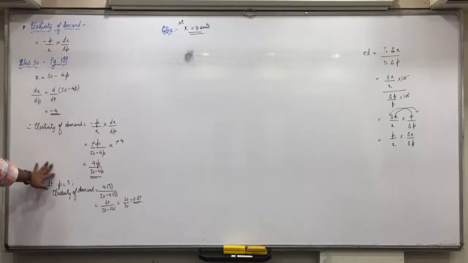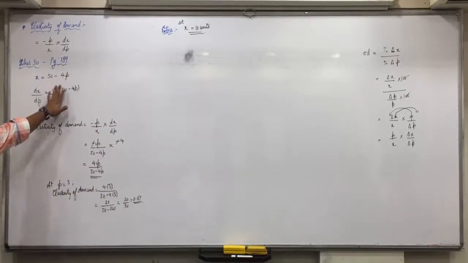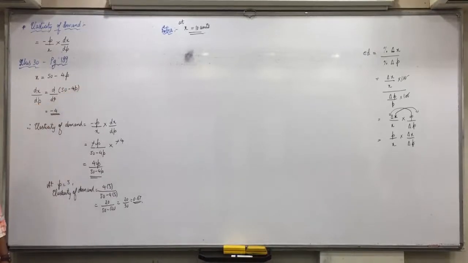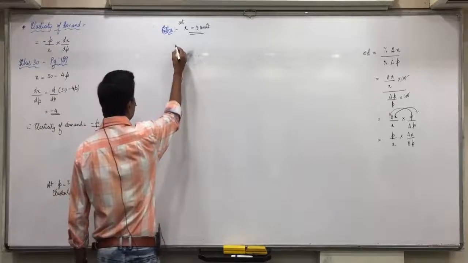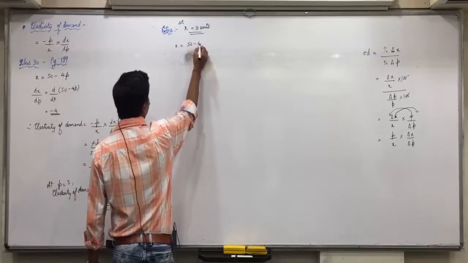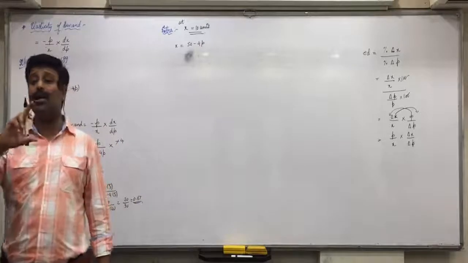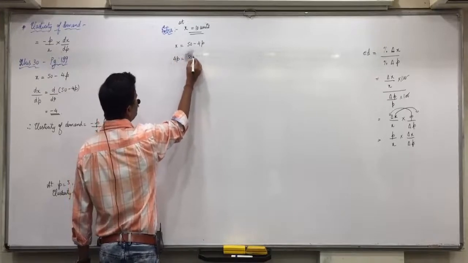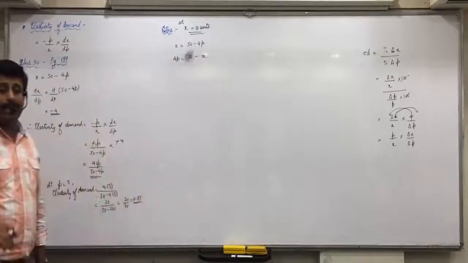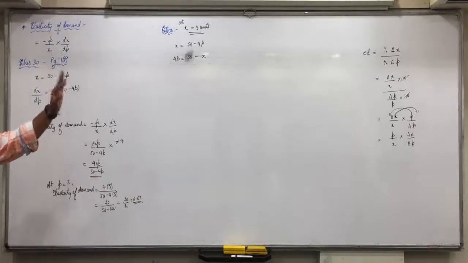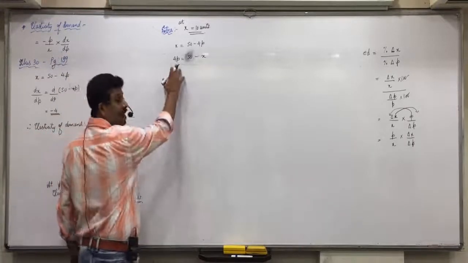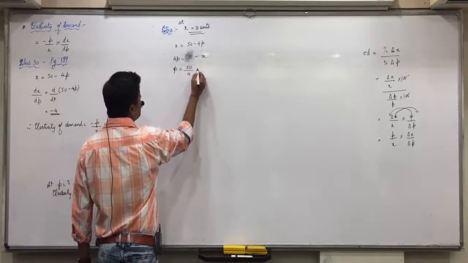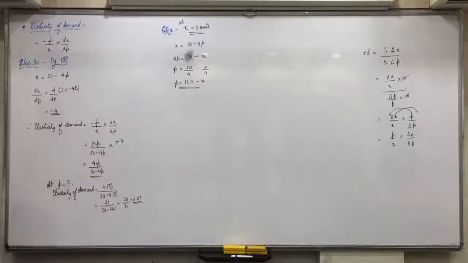Earlier we obtained at p, so I told you the right side must be in terms of p. Now we have obtained at x, so the right side must be in terms of x. Here you are given x equals 50 minus 4p, but what do we need on the right side? x. Bring 4p to the left side and x to the right side. Any doubt in this? But we require only p. So can I say p equals 50 by 4 minus x by 4? 50 divided by 4 is 12.5, minus x upon 4. Now do we get the right side in terms of x or not? Everyone is clear what is to be done?